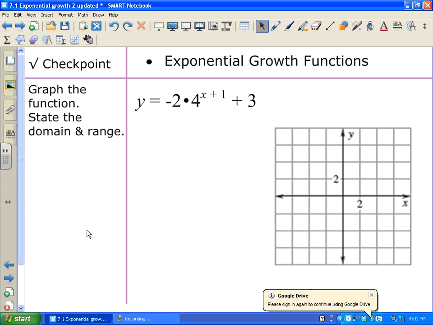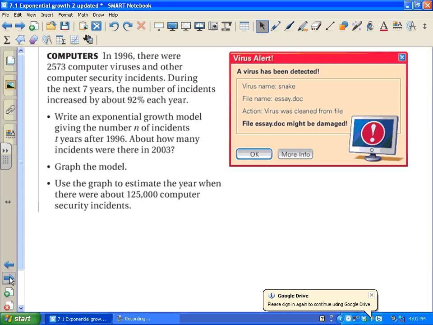Should be finished with that checkpoint. Like I said, a little bit long video today. I'm sorry about that. In fact, what we're going to do, just 2 checkpoints today, and I will do this problem in class tomorrow. If you'd like to tackle it today or try to attempt it today, you can. I will do this problem during class and we'll explore that. So just 2 checkpoints and you are good to go.